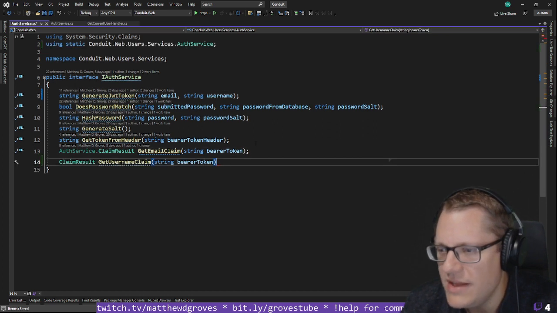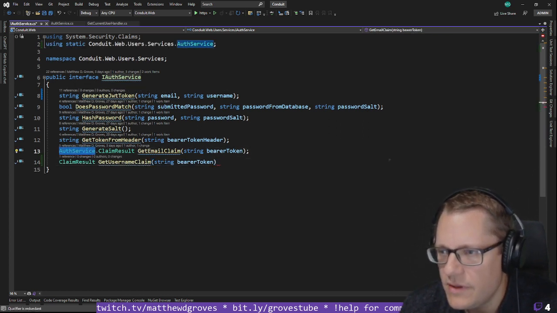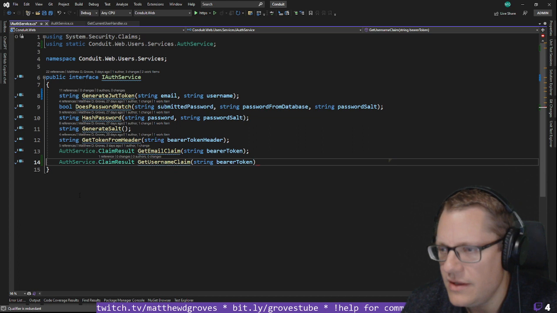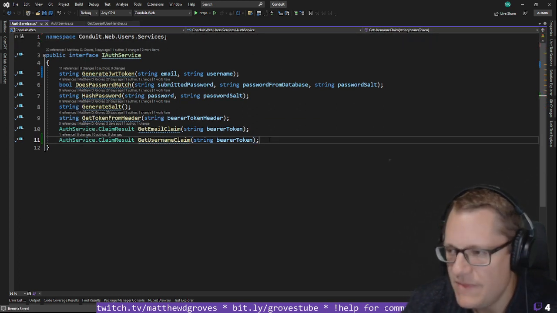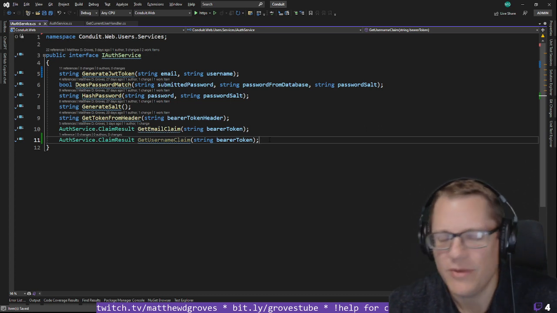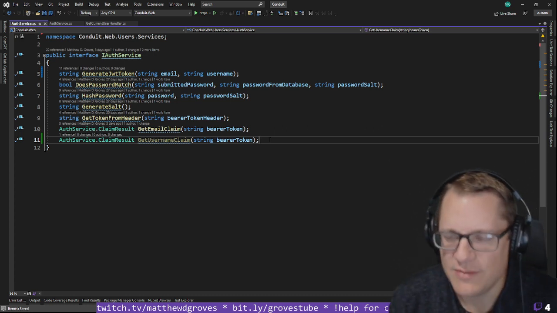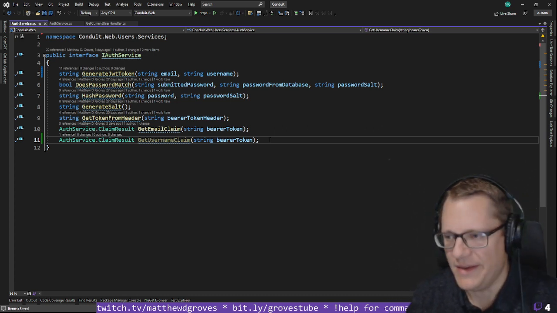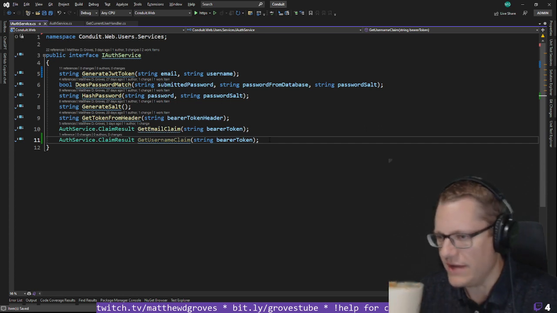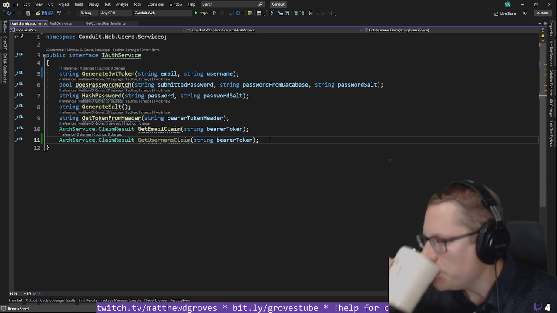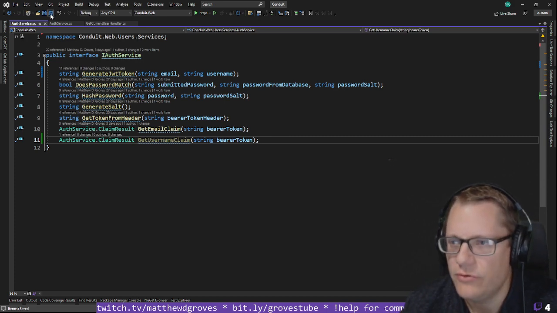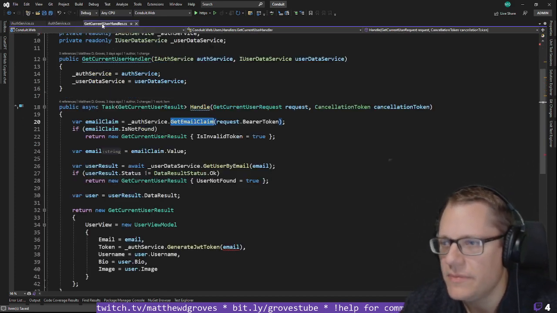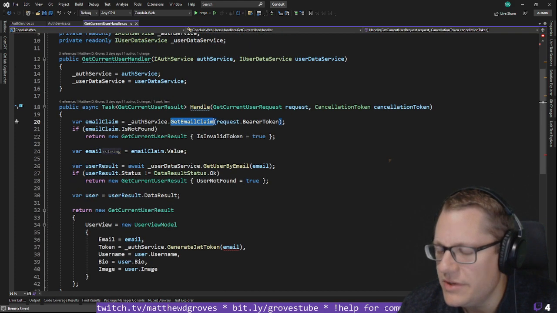And this might be a little much, having one method for each claim. I would say I'm at the point where if I'm adding anything else to this, I'm going to have to make a more generic way to get those values out. But from what I can tell, I'm only ever going to use email and username for this application, so we'll just stick with that. There's no reason to complicate it more just yet.